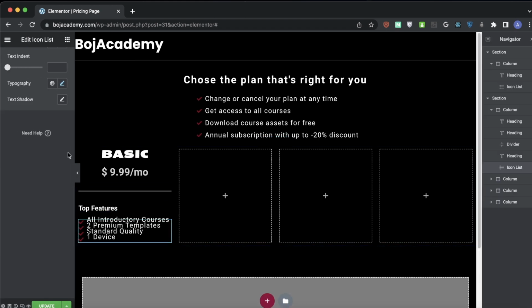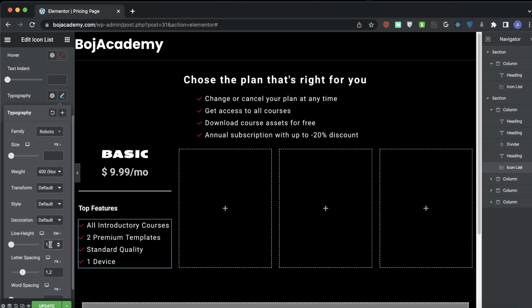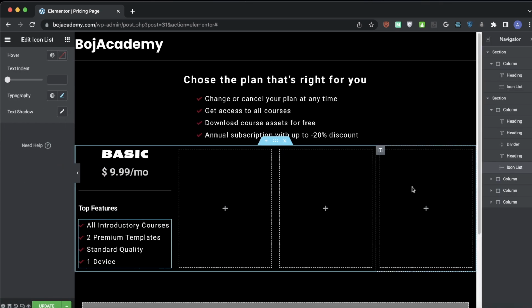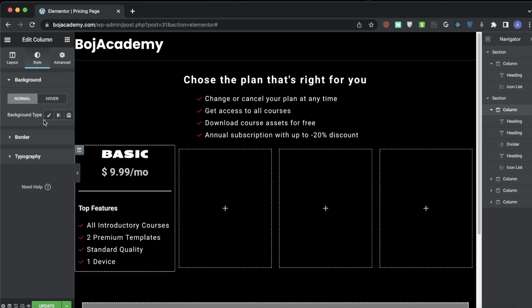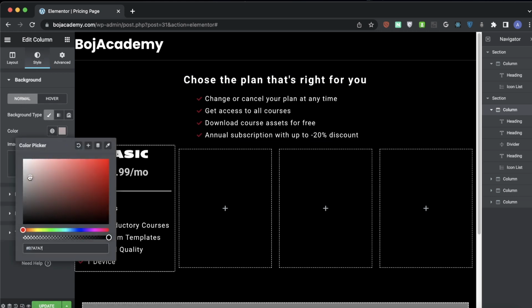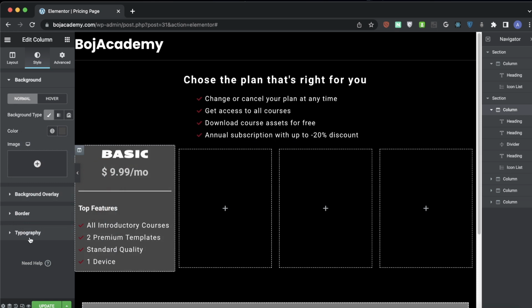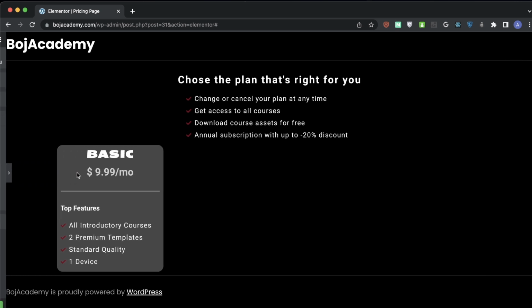Okay, so there seems to be a problem with the line height. Let me check that. Let's go to typography, line. Okay, so this needs to be EM and not pixel. So in EM we have 1.7, and now this looks better. So what we also need to change is the background color for this column. To do that, we can just click on the column, go to styling, and apply some classic background. Change the color to dark gray, and then apply some border radius to it. So let's set this to 15 pixel. Let's take a look. Way better.